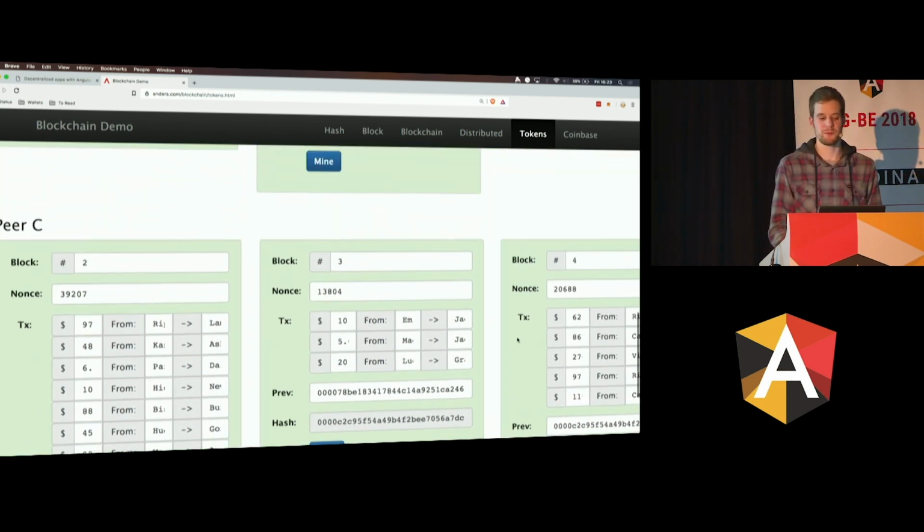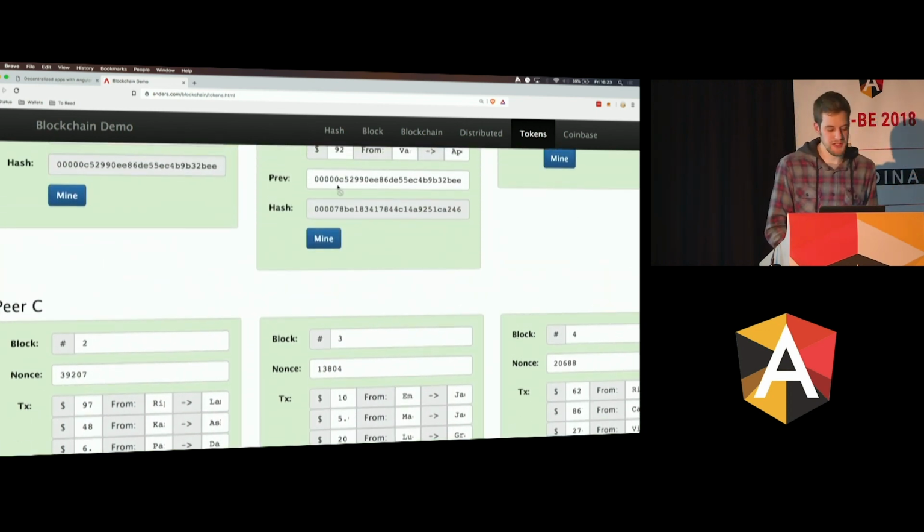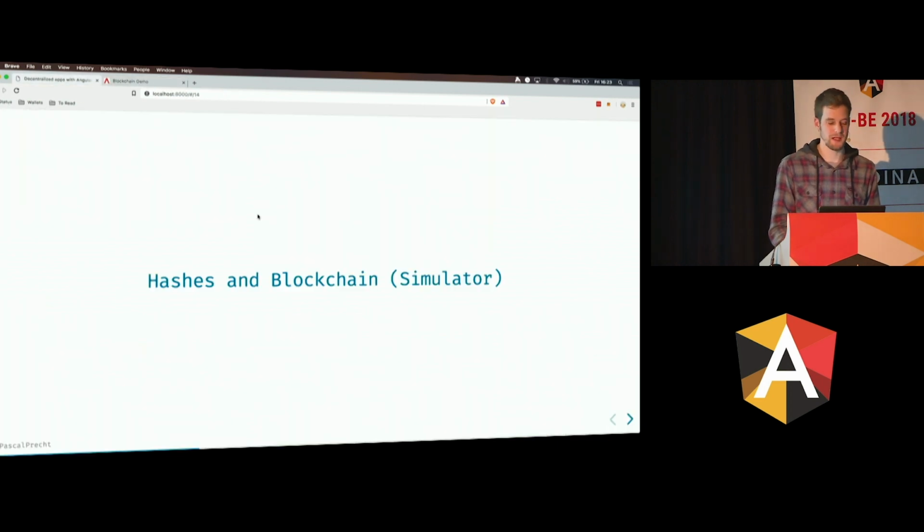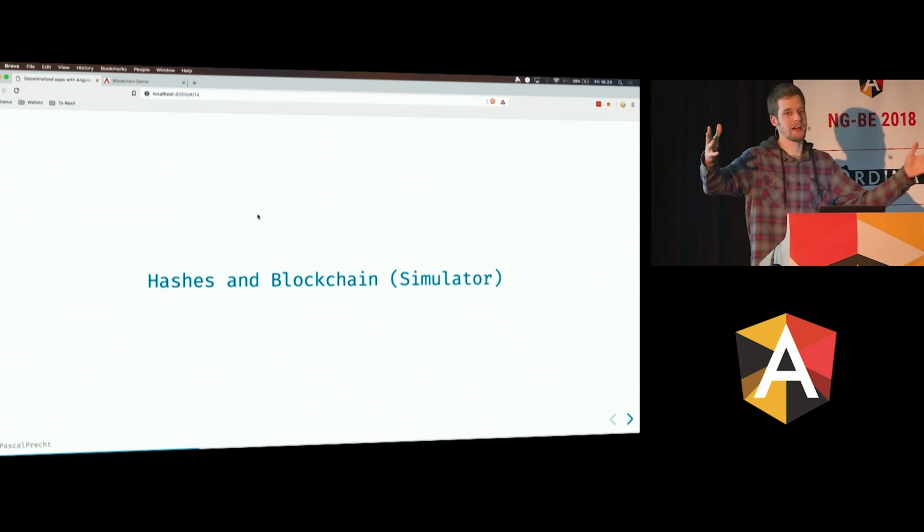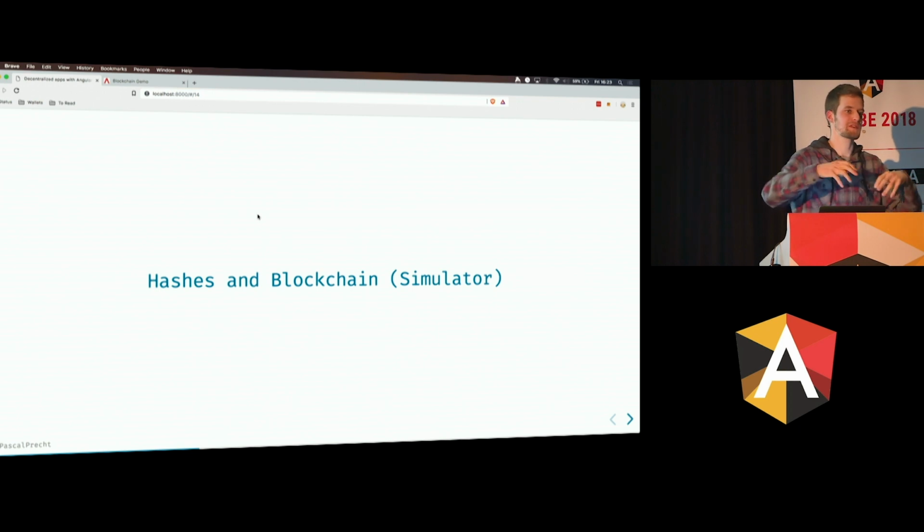Now, depending on which blockchain you're dealing with, the exact rules might be different, but it's really just about the concept that you get an idea: we have this data structure that can actually not be tampered with because the whole network agrees that it has to have a certain value.